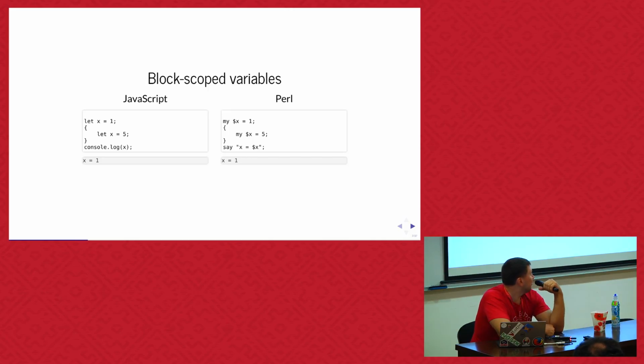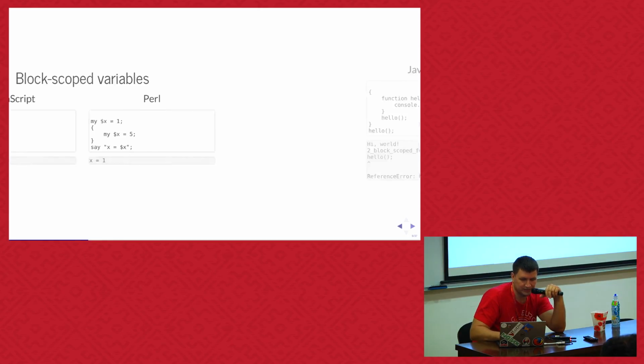So yeah, when we declare a variable inside of a block or subroutine or a loop inside of a loop or anything, and declare it with the my keyword, it becomes lexical. This is the name of block-scoped variables for Perl. And it's a completely separate variable from what we declared before.